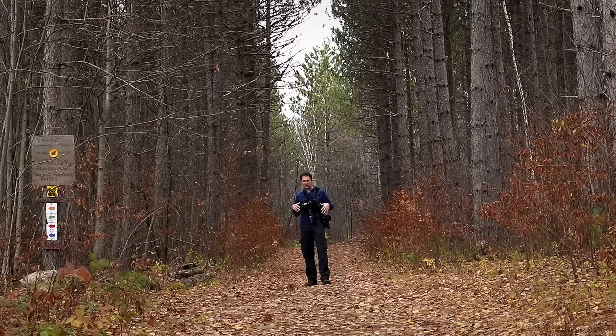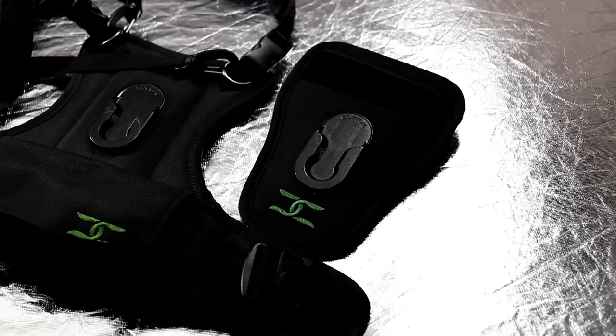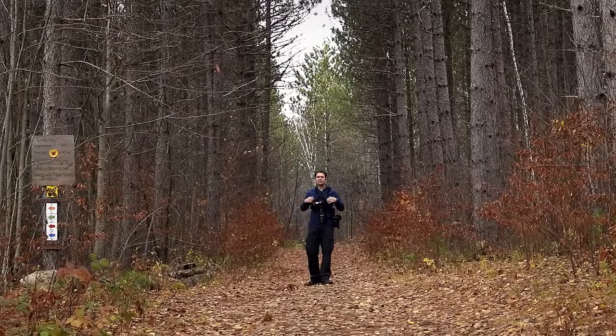The other application is how I'm set up right now. While you can get the Cotton Carrier in just a one-lens chest harness setup, you can also get an additional holster to carry a second camera that piggybacks onto the same system. This is my configuration when I shoot a wedding or an event and I don't want to be switching lenses. I tend to have one body with a 24-70 f/2.8 ready to go, and carry a 70-200 in the main harness for when I want a longer perspective.